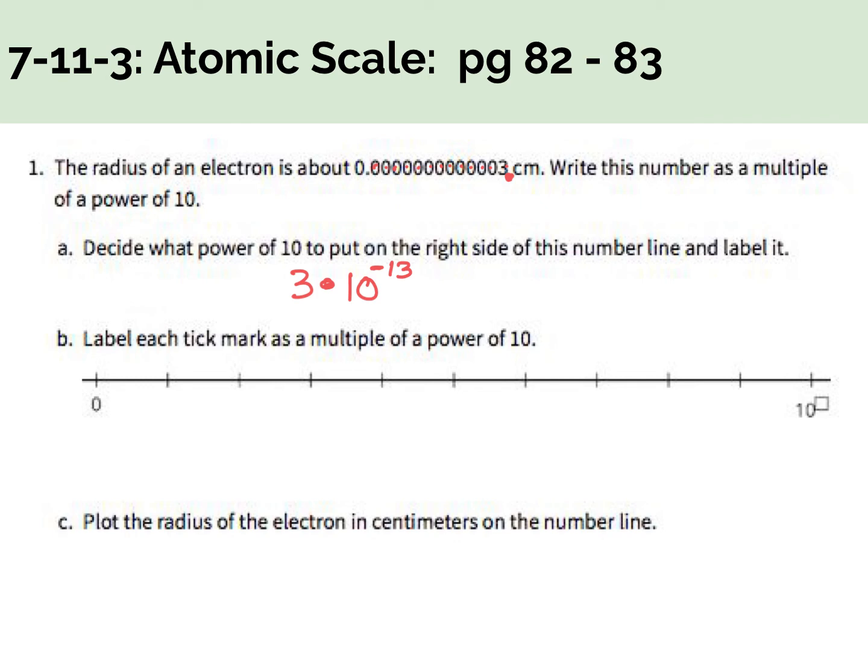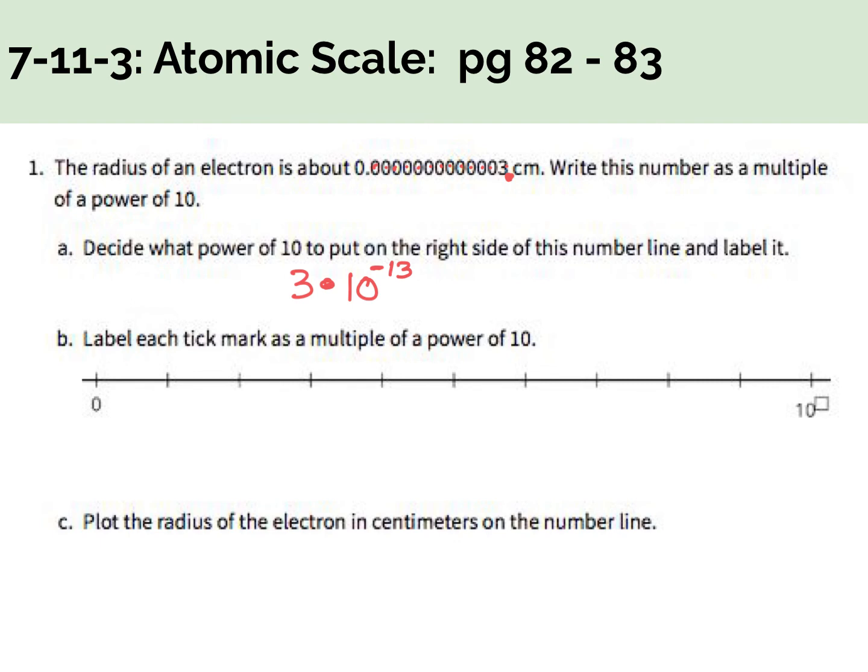Know how a lot of scientists actually use these numbers, because if I try to write that down over and over again, I might miss one of those zeros and actually get it off. That's kind of like that quiz question that we had the other day. So we use these different ways of writing really big numbers and really, really small decimal numbers. We actually use the times 10 or a power of 10. Okay, so now we decided to go ahead and write it as 3 times 10 to the negative 13.